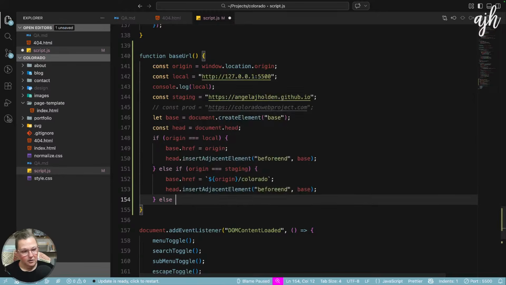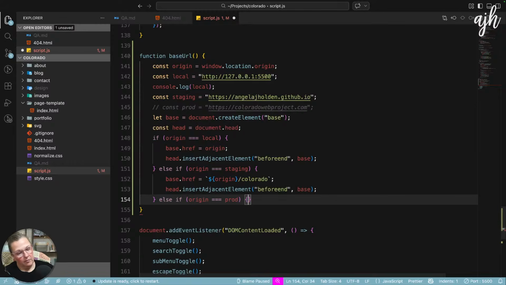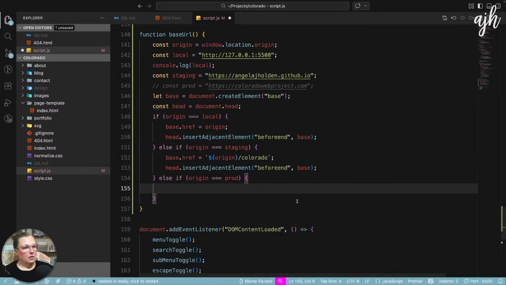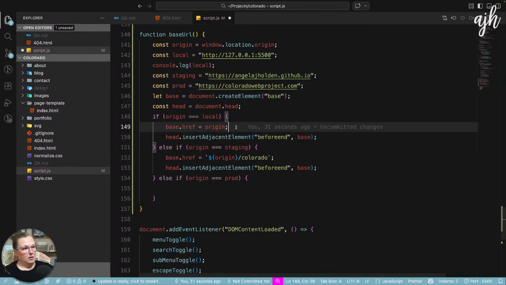And then else if the origin equals prod, which is this right here. So this would be the same because they're both the root URL.